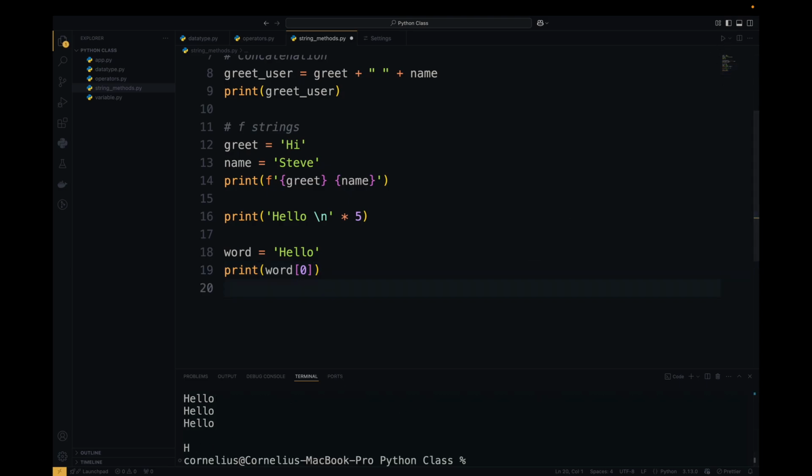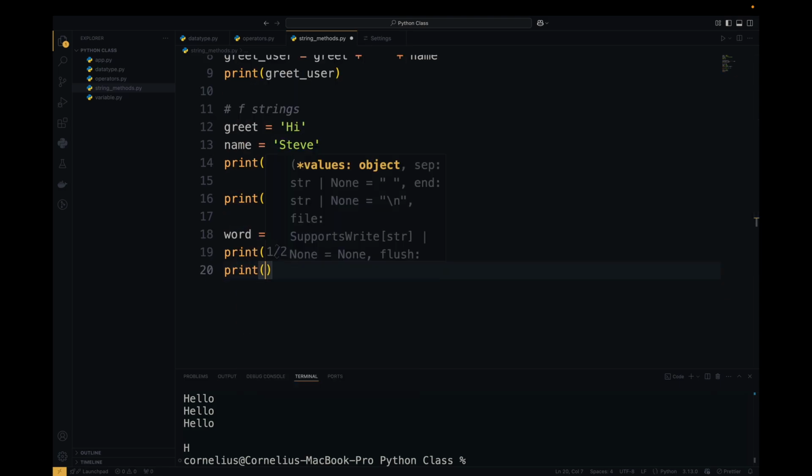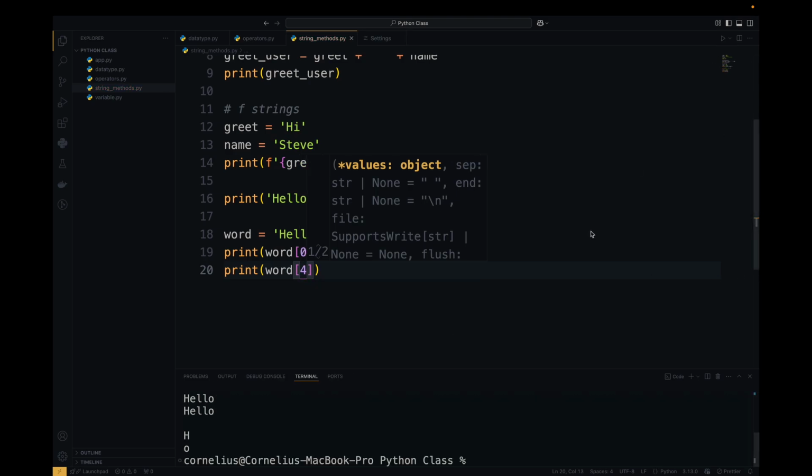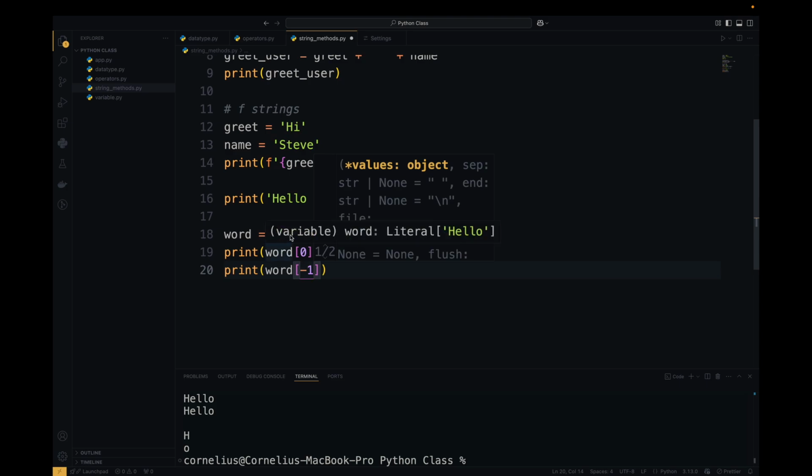So I could also go ahead and say print word, but the character at the last index. Okay, so we can do last index and print it. We get 4. But take for instance, you are working with a word that you don't know how many characters are there. You just want to print the last index, so you can simply do -1. So from the beginning we start from 0, and when you want to count from the end using index, you do -1. So when we run it, you still get the same thing.